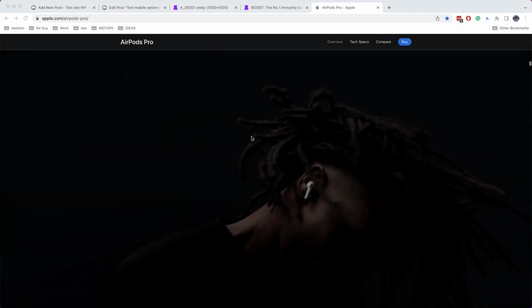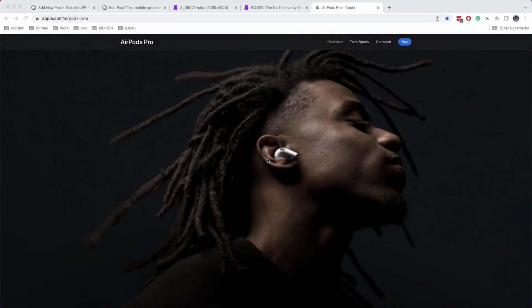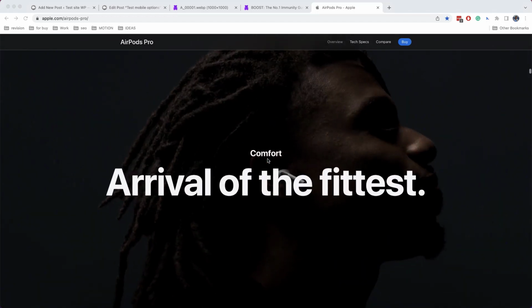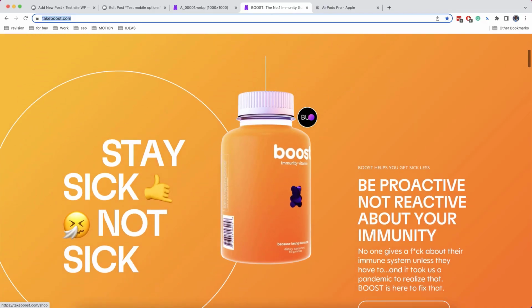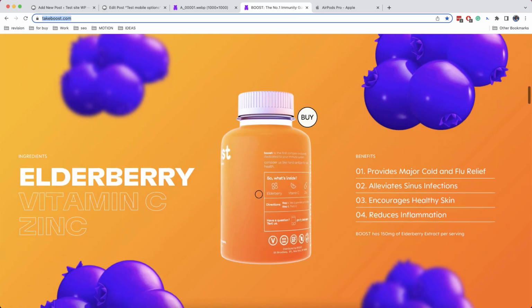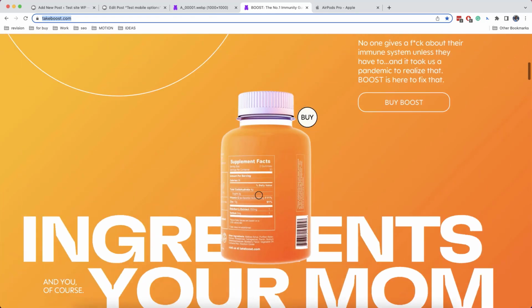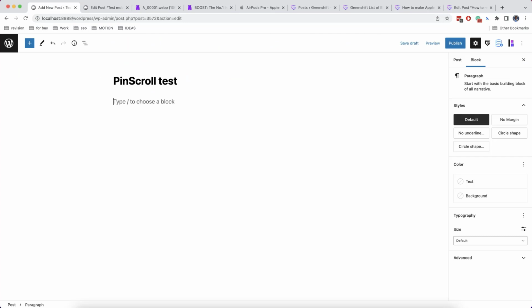In today's fourth part of the series about animation addition, I will show you how to create such popular effects as pin scroll and image sequence. Also, another interesting example, here we have a bottle spinning once we scroll down. So let's now check the first block that we need, which is called sequence animation. Here it is.